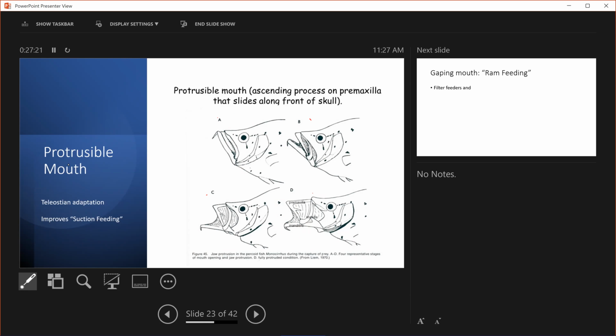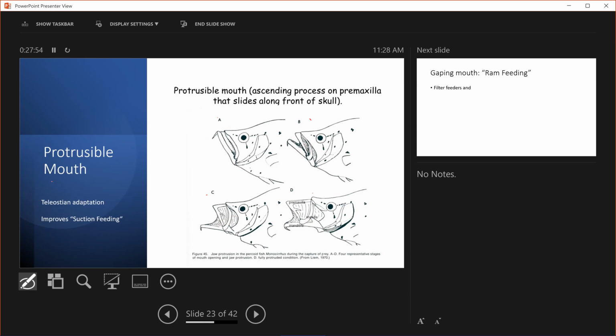And the maxilla, which is what I call the upper jaw, has a hinge right up here at the top of the rostrum. It also has a hinge that connects to the mandible. So when that mouth moves open, that maxilla swings forward. Here you can see it swinging forward a little bit more. And then the premaxilla has kind of an upside down L shape.